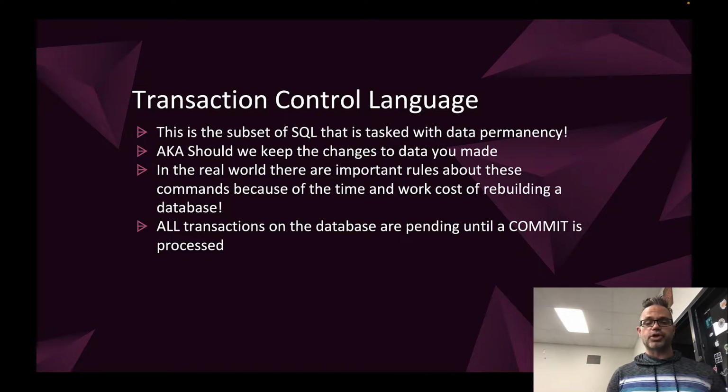We also want to keep in mind that there are some actual rules and structures about dealing with permanency of data, because if you make the wrong approach to data permanency, it can cause actual physical money costs, time costs, and emotional costs when that happens. So keep that in mind whenever you use the transaction control language, because data permanency is not just a wishy-washy thing. You have to actually make changes and deal with it.